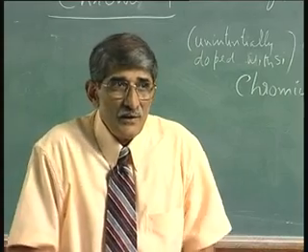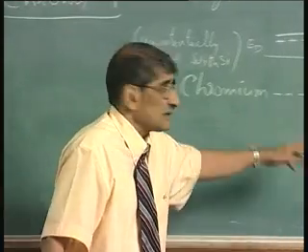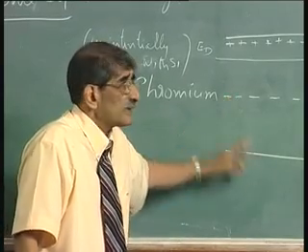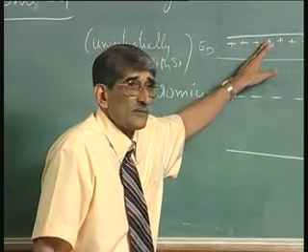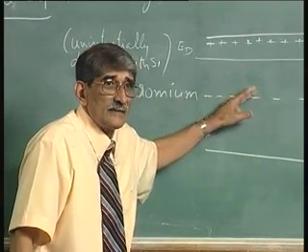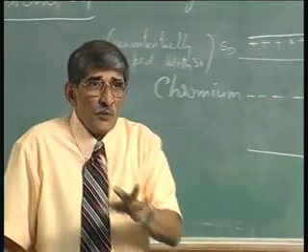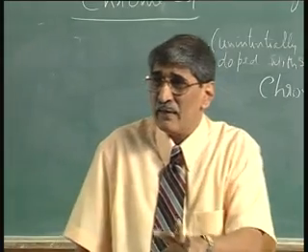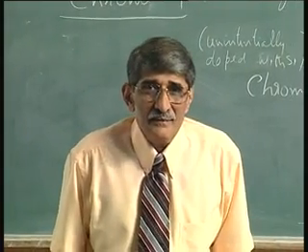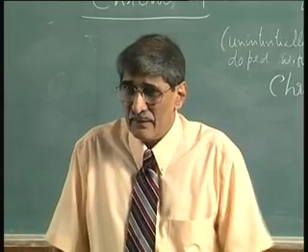That is the thing. So, you can see the nice thing about this particular impurity at the center of the forbidden gap is it can precisely compensate for this 10 to the power 15. Once there are 10 to the power 15 ionized impurities, if you add more, those chromium atoms will not be ionized, and if it is not ionized, it is lying there, that is all. It may affect the mobility.